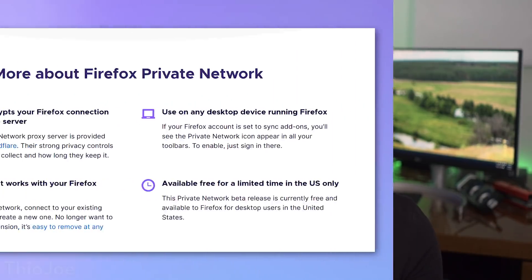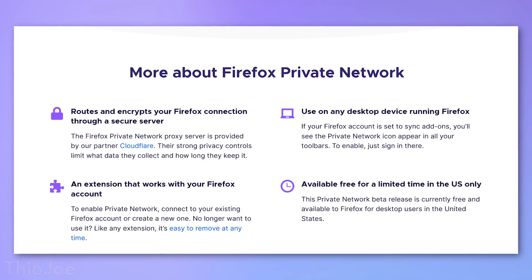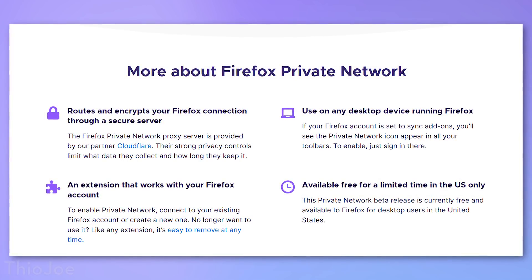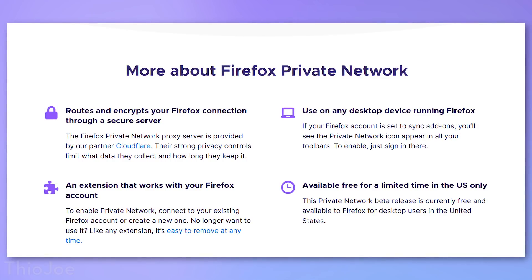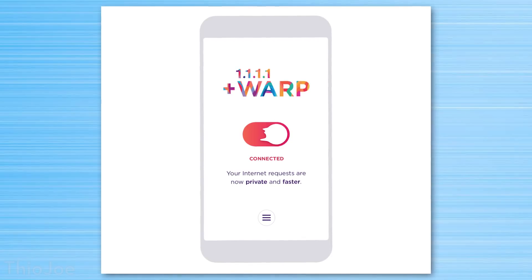How this works is pretty much like you would expect. It does hide your IP address and it's going to encrypt your data, so that's going to be good if you're on a public Wi-Fi hotspot, something like that. Apparently it's based on Cloudflare's service — they have a content delivery network, they protect websites, and they also have a free VPN service they launched recently called Warp. I believe this is based on that same idea.